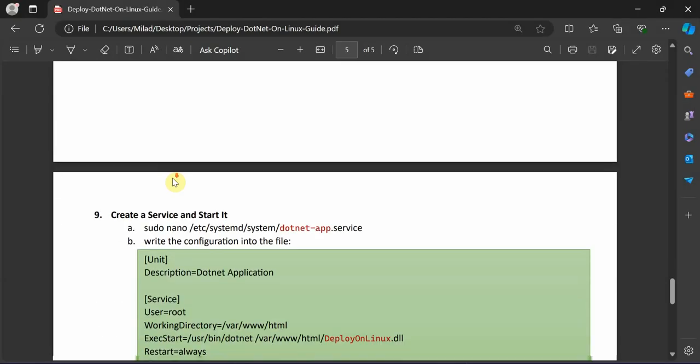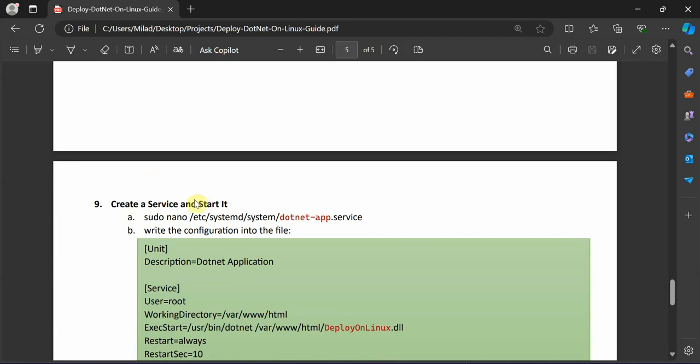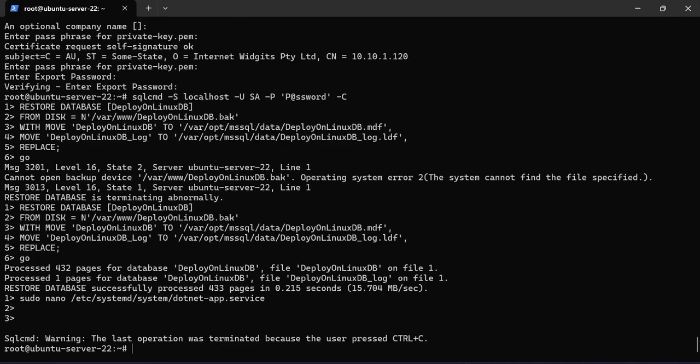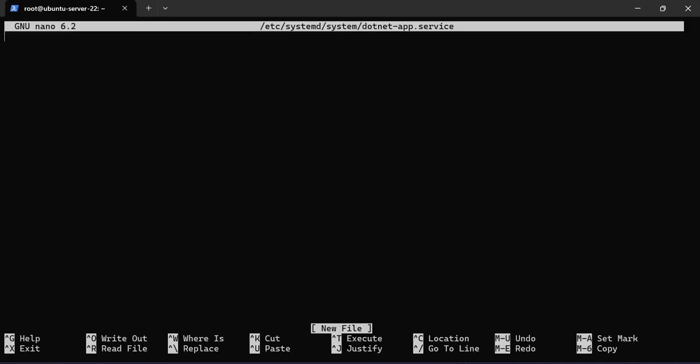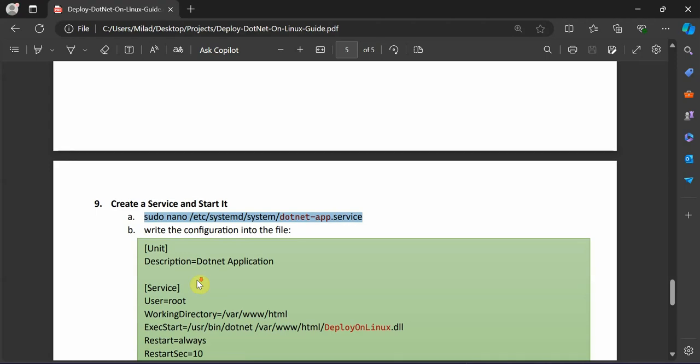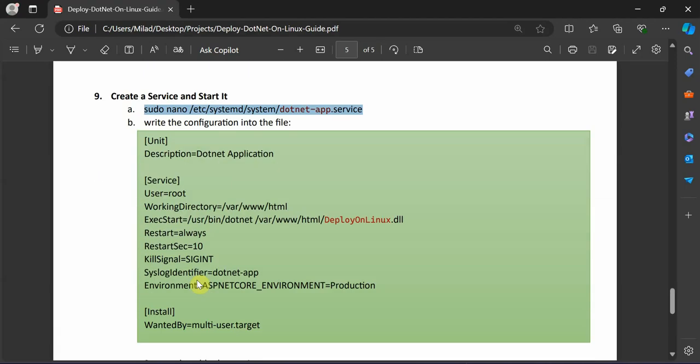The next and final step is to create a service for our application and start it. First, let's create a service. You can set a description for your service and change your application name here if you need. Actually, you need to, because your application name is different from mine.